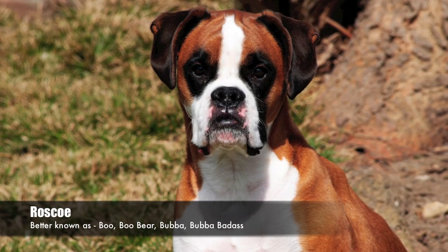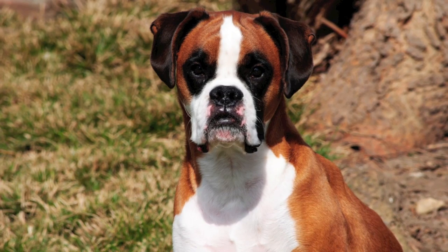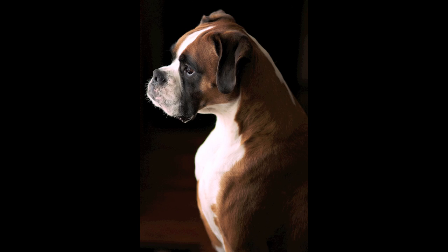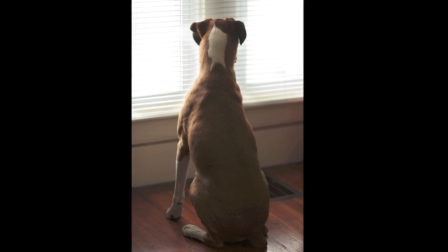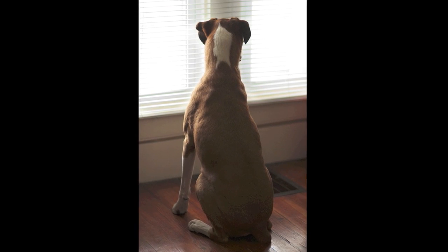Now here are some pictures that I've taken in the past. This is actually my dog — his name is Boo Boo, or Boo, or Roscoe, or Bubba. Cute boy. I also took a picture of him standing in front of our bay window in the living room. Didn't use any flash whatsoever, just captured him in all his majestic awesomeness. And this is actually what he was doing — standing, just looking out the window hoping there was a squirrel running by. You can get some great photos just by letting the animals do their own thing.